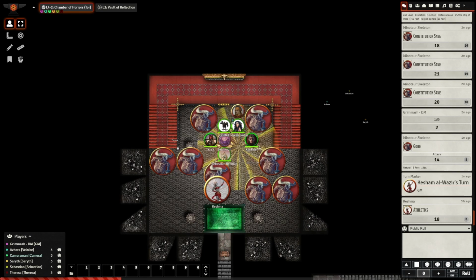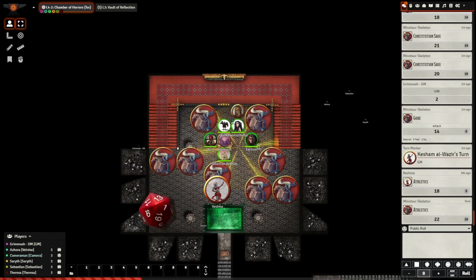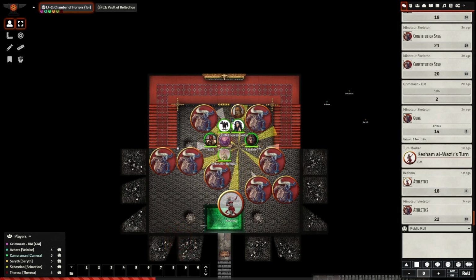You don't let me roll anymore. Why don't you let me roll anymore? Strength. Skills. Athletics. Oh! She fails. It beats the thing. These things are rolling high. Yeah, they are. So Keshma tries to grapple that guy, but fails. And I think that is her turn.